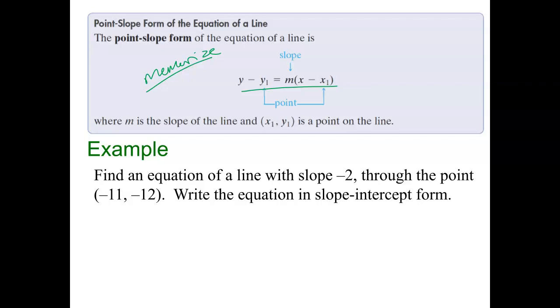If you need it twice, write it out. 3 times, write it out. Every single time, write it out. And that's going to improve your chances of remembering that formula. I'm not giving it to you. You need to know it. Just like you know slope intercept form. You know y equals mx plus b. Okay? You know that. But you also need to know point slope form.